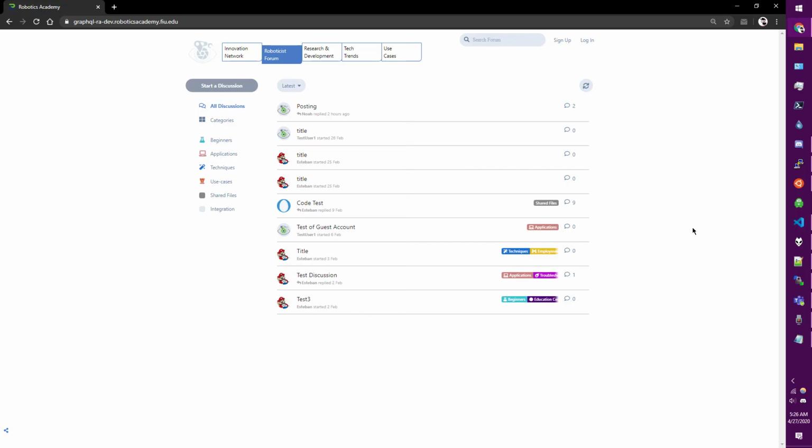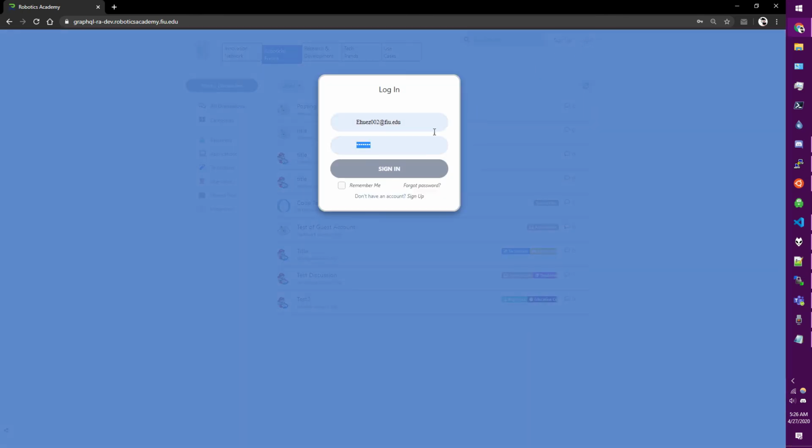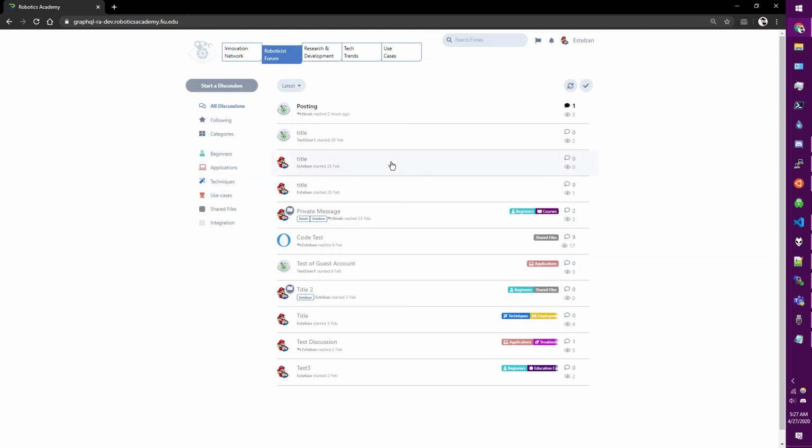Now, this section will include how to change the forum application of the Robotics Academy website. Log in as an admin and go to Administration.